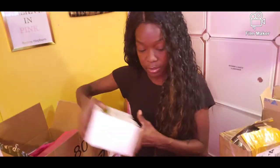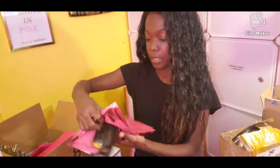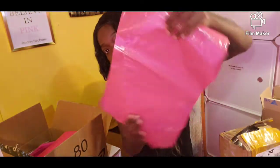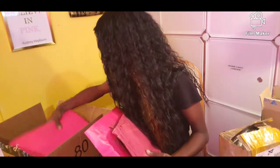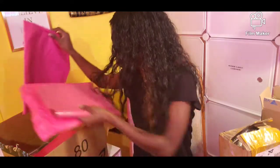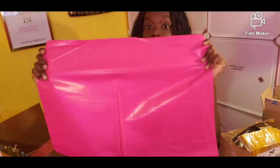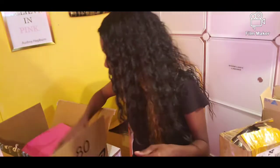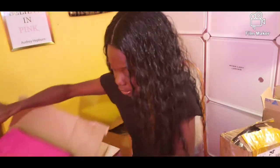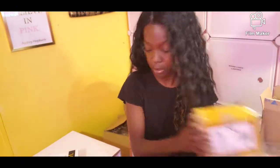So I had got a bunch of mailers. So I got different sizes. Like I got this size. I got these mailers. And then I got this size because I have something coming that I know will fit in here. So I just ordered different types of mailers that have different sizes. So that was all in that box.